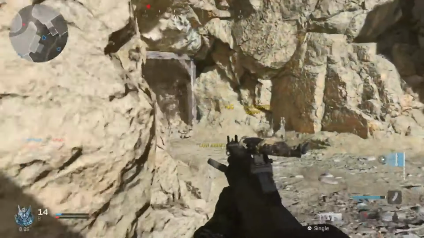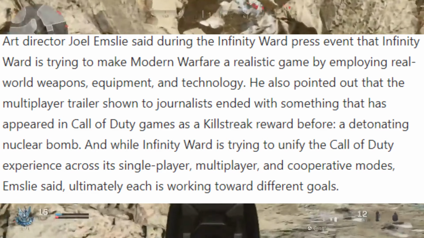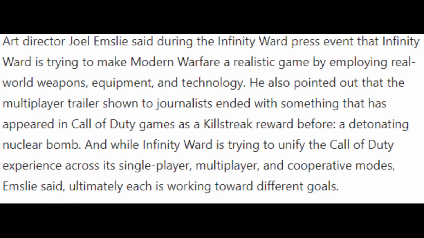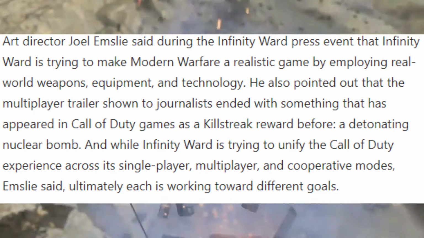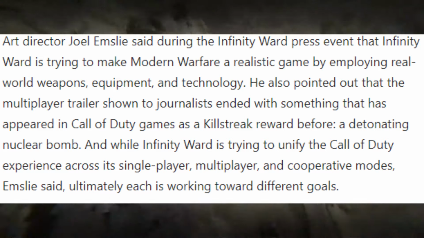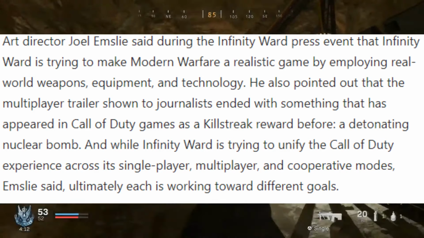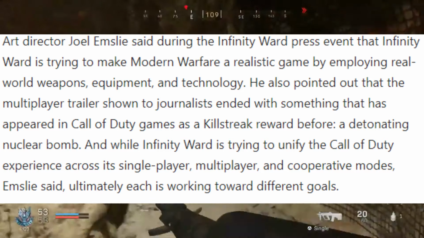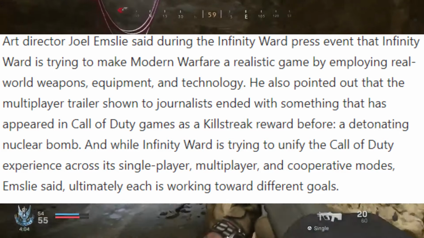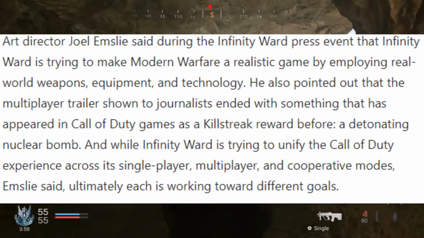But there is another reason why Infinity Ward has done this, and I am going to read that in the article now. Art director Joel Emslie said during the Infinity Ward press event that Infinity Ward is trying to make Modern Warfare a realistic game by employing real-world weapons, equipment, and technology. He also pointed out that the multiplayer trailer shown to journalists ended with something that has appeared in Call of Duty games as a kill streak reward before, a detonating nuclear bomb. And while Infinity Ward is trying to unify the Call of Duty experience across its single-player, multiplayer, and cooperative modes, Emslie said, ultimately, each is working toward different goals.